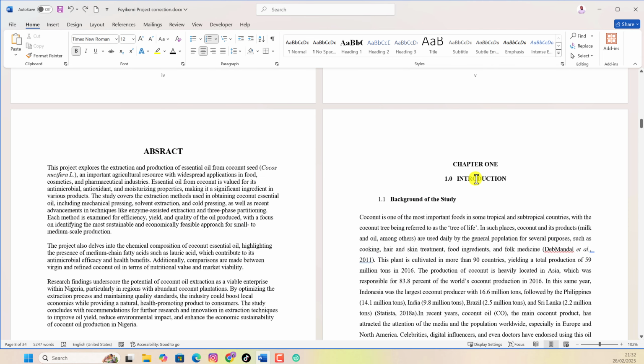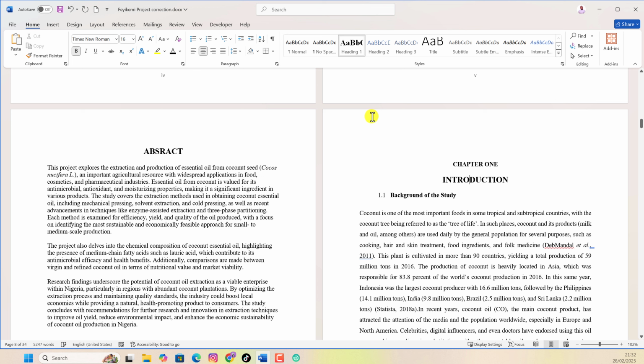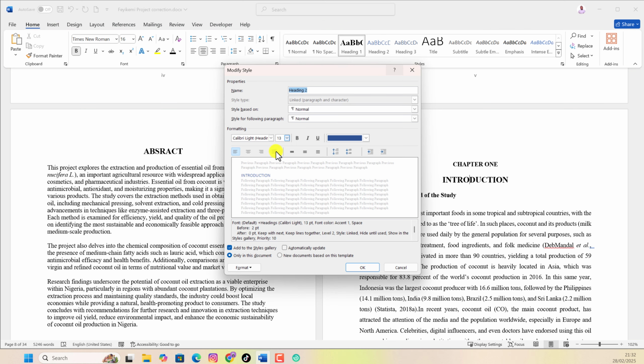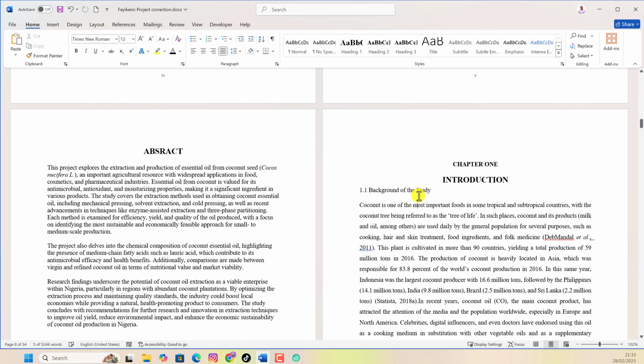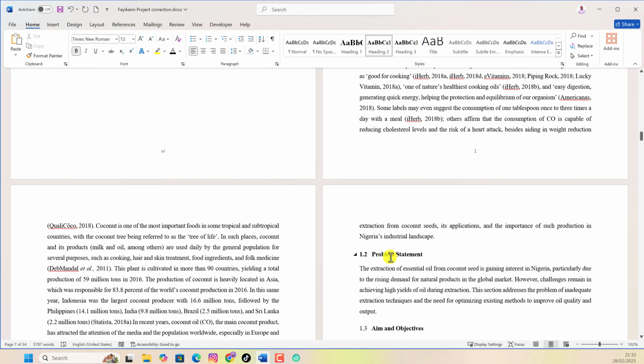Lastly, for the chapter pages, I will make this introduction Heading 1. Then I will change the formatting for Heading 2 and Heading 3 to match the formatting of the texts. I already showed you how to do this with Heading 1. All right, I will make this Heading 2 and also do this to all of the sections in this chapter.